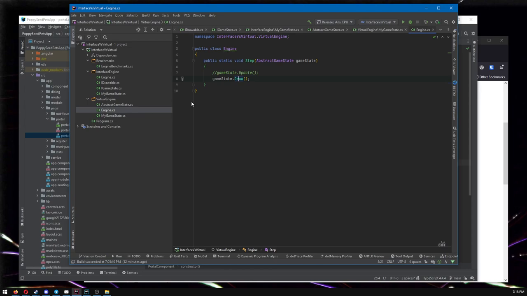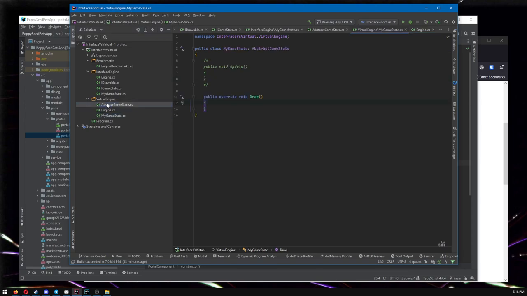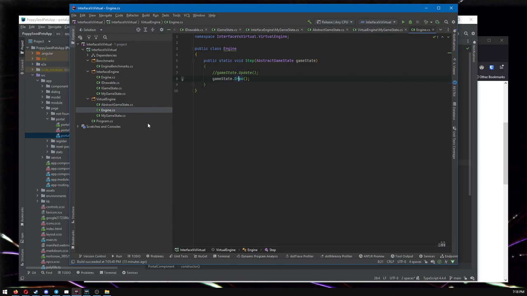What I want to test is that in abstract game state, we don't know what game state is being passed in. The code doesn't either. So when we call draw on it, there's got to be some way under the hood where it says, has it overridden the draw method? Am I calling the base method on abstract game state, or am I calling my game state's draw? Somehow at runtime, it's figuring that out, and I don't know what that logic looks like. That's why I'm interested in performance testing.